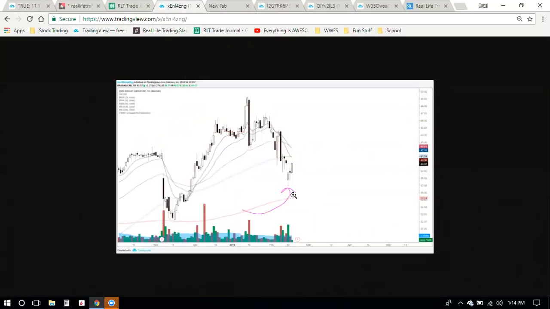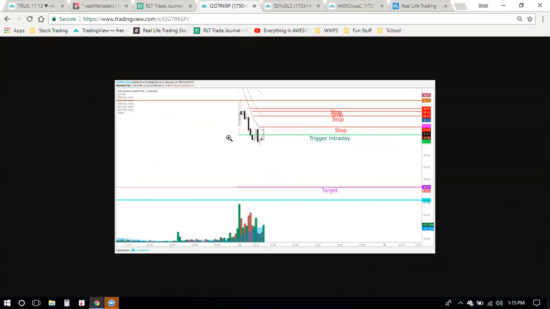This is one we did not too long ago, like 2 days ago. So this is February 14, Valentine's Day, 2018. We had a nice consolidation here on Avis rental car. It gapped down. And so the arrow shows the candle that I was watching. And in the first 5 minutes, it formed a bullish candle. This one took a while.